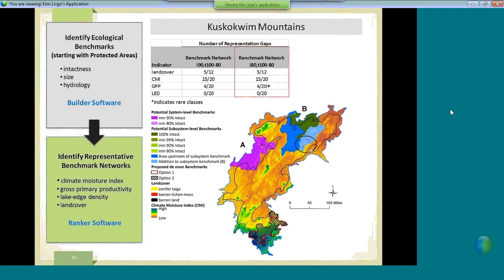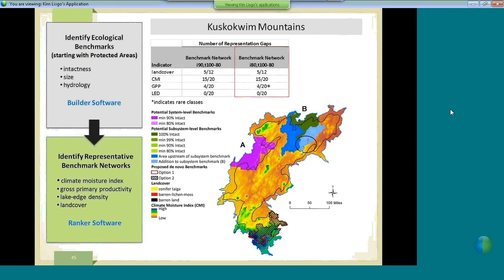The second recommendation that we make here is if we were to pick up, so both of these blue areas are areas upstream of our subsystem benchmark. If we were to protect this lighter blue area, we would increase the size of this subsystem benchmark to a system benchmark, which is ideally what we would like. And we would also pick up the land cover classes where we have representation gaps up here.